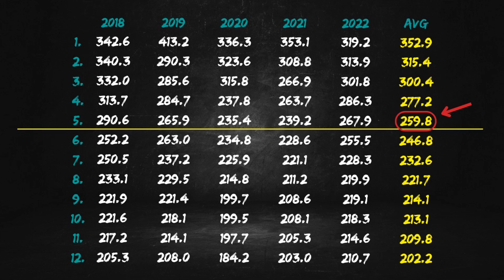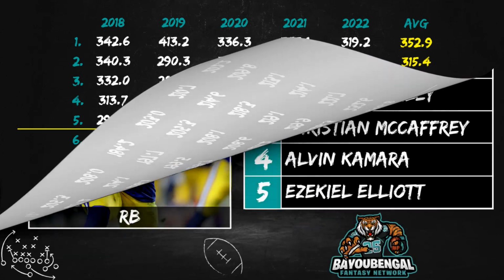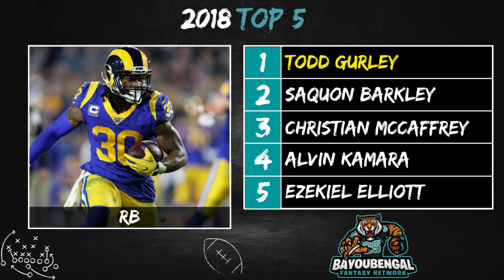After the top 5, it starts to level out just a little bit to where it's really getting to be close. So if you want to nail that top 5 type of back, that can really change the season for you. Let's break down each individual year, and I want to show you some things that happen in the top 5 and show you how fast these guys do turn around. It's never consistent to having the same top 5 year in and year out. So back in 2018, we ended up with Todd Gurley, Saquon Barkley, Christian McCaffrey, Alvin Kamara, and Ezekiel Elliott, with Todd Gurley being the #1 running back there, scoring 342.6 points in 2018.